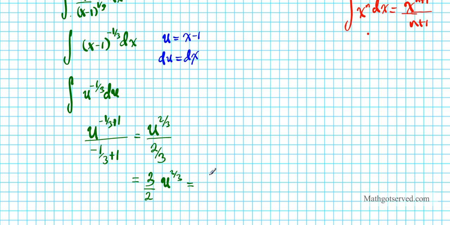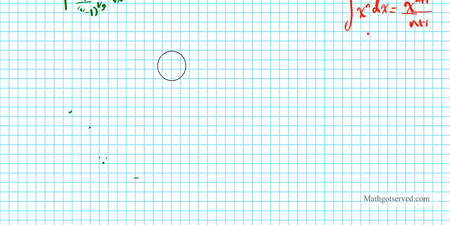Which is equal to 3 over 2. Remember what u is? U is x minus 1 when we're doing a u substitution here. So 3/2 of x minus 1 raised to the 2/3 power. Okay, so this is the value of the indefinite integral. Now what I'm going to do is put this back into the problem, and evaluate this for the respective limits of integration using FTC part 2. Okay. All right. So I'm going to go ahead and erase this, and then scroll up and put our answer into the problem.